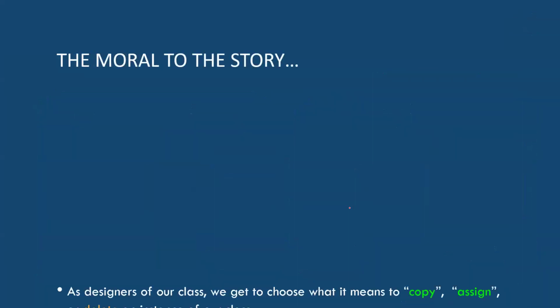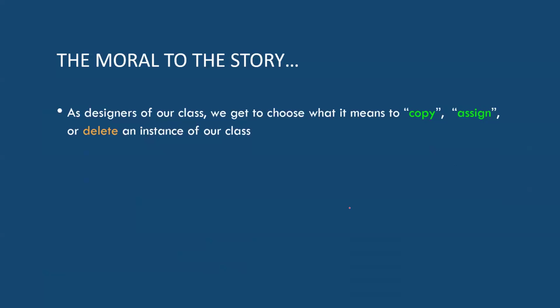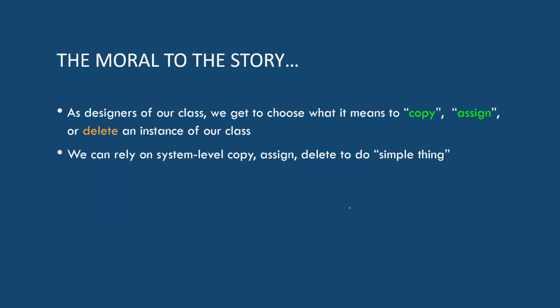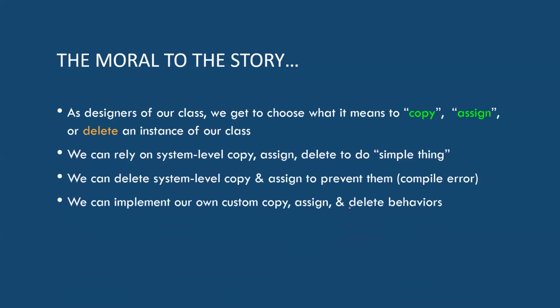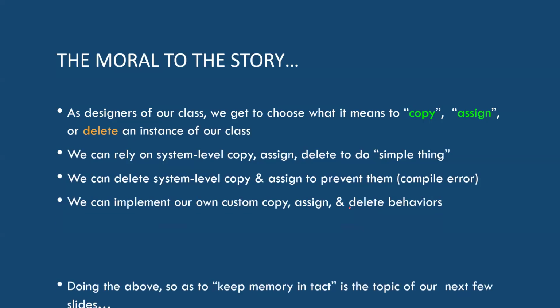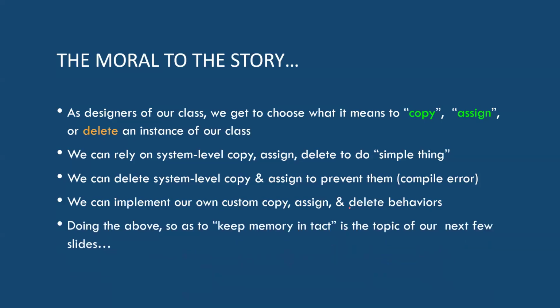Okay. So the moral of the story is when we design the class, we got to think really hard about whether or not we need to enhance the default system copy, assignment, and delete behaviors. If it's a really simple class with just some integer values, hey, just use the basic system level stuff. But when we get into dynamic memory management, we have to take control of those things and write our own versions of them. And that's what we're going to look at today. And that's what our Lab 19 is going to do for us, okay?